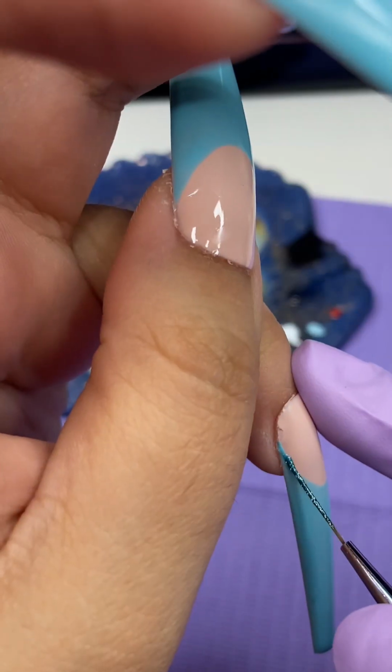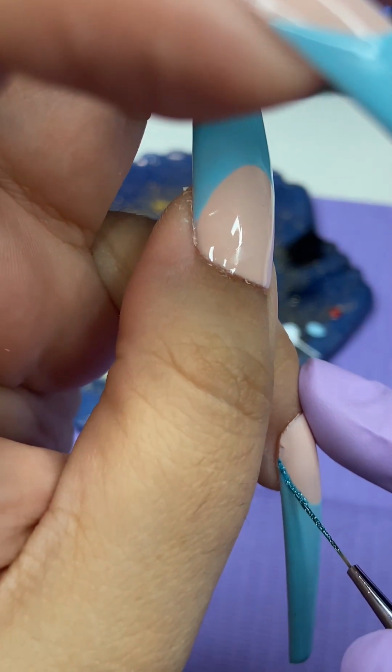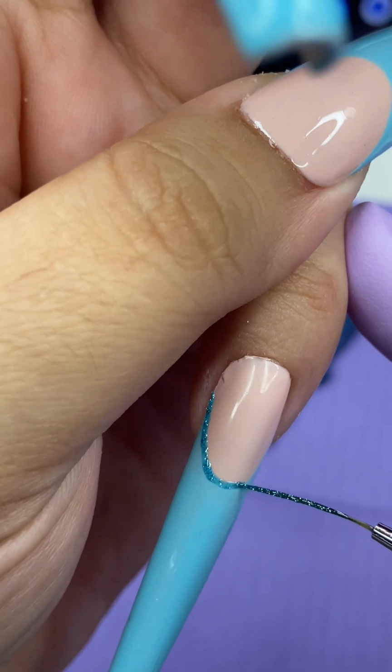I decided to outline the French nails with that same blue glitter, just to make them match a little bit with the ring finger, so that everything can be a little more cohesive.